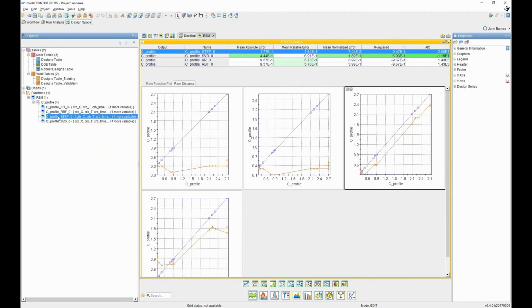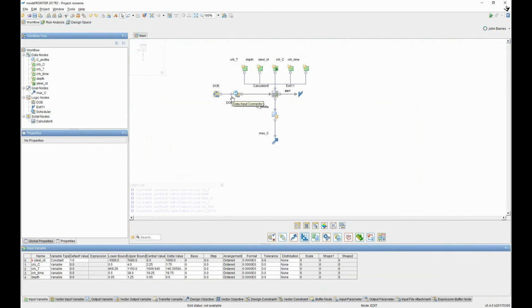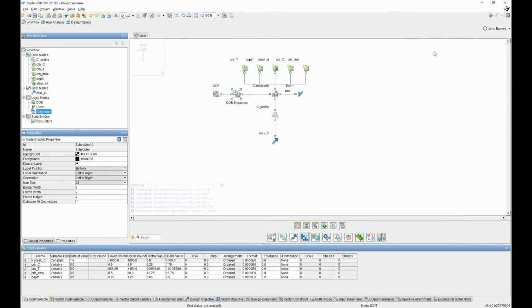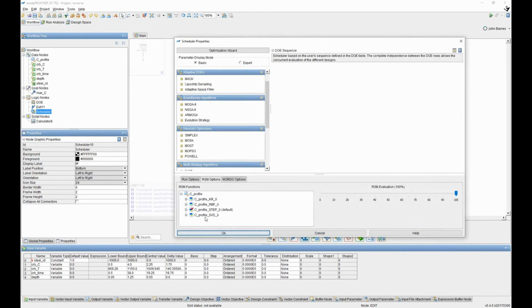there's a number of things that we can do to our response surface. The first thing that we can do is that we can then try and run an optimization. We just go back into the workflow, we can select the response surface that we believe is the best and tell it to run 100% of the designs off that response surface, and then we can click the run button. Oh, but before I do that, sorry, I can select my response surface that is the best.